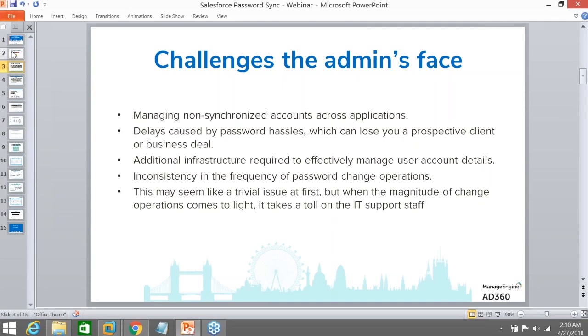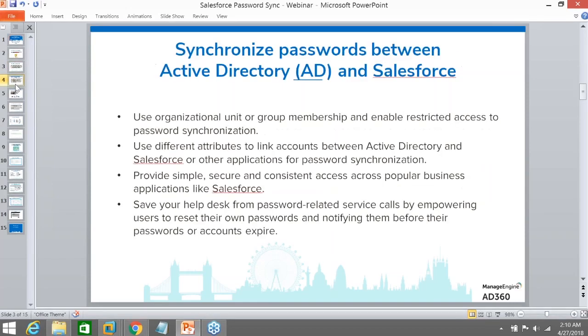That being said, it gives us a great advantage right here. When the product is implemented, we essentially need not educate our end users to work with the product or the tool. So additional infrastructure requirement is no longer going to be a problem. You need not have more time or more resources allocated to take up password calls or password synchronization problems. All that is going to be handled, and inconsistencies are no longer going to be a pain. So all this being said and done, we'll now move on to the agenda of today's session.